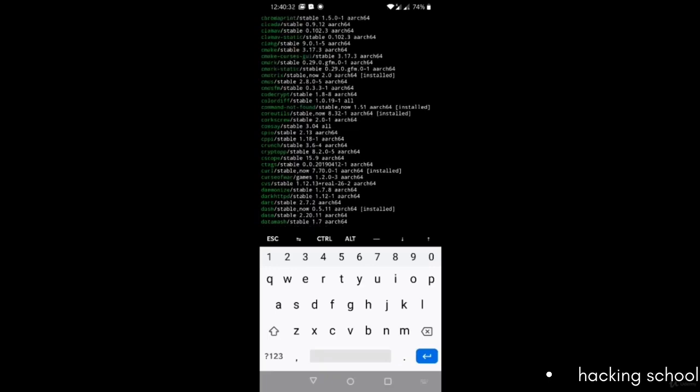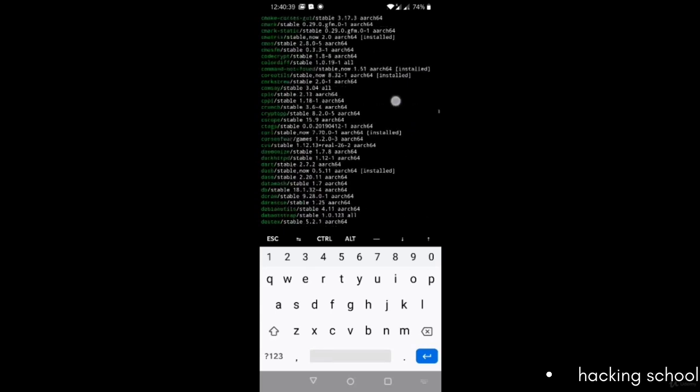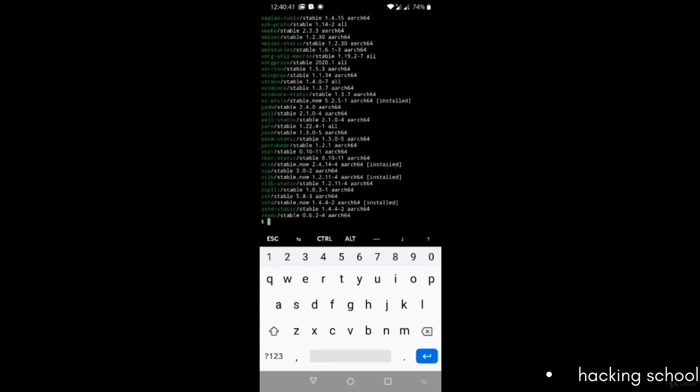Yeah, we can see it's now installed. Now next, we'll clear the screen and we'll run the package C-Matrix.